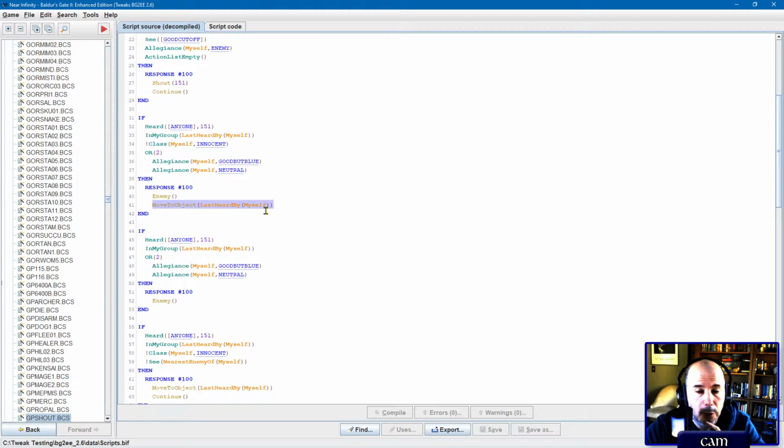There's also global shout. Global shout is just a shout, and you recognize it with heard. But a global shout basically has no range. So if you do a global shout in an area, everybody in the area who has a script that responds to it will come to you, right? The reason you don't use it is that it's not really realistic. If I attack somebody in the bottom right corner of the bridge district, having people come from the completely other end of the bridge is not realistic.